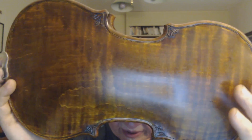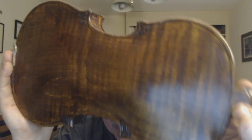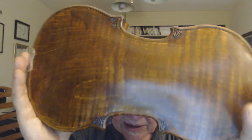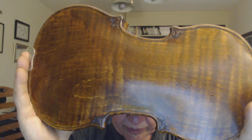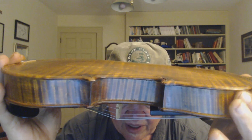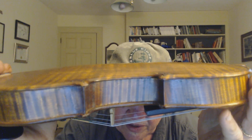It's called a locator pin, and when it comes time to glue the back plate onto the rib assembly, I put a locator pin through here and another one at the end that's under the clamp of the chin rest. What it does is hold the back plate exactly where I want it while I'm gluing and clamping it, so it doesn't slide around on me. That's important, because the edges of the back plate have to line up very exactly evenly with the rib assembly. And if the back plate slides around while you're trying to clamp it when it has the glue on it, it's the point of no return. It's just going to be a mess. So anyway, that's what that is.